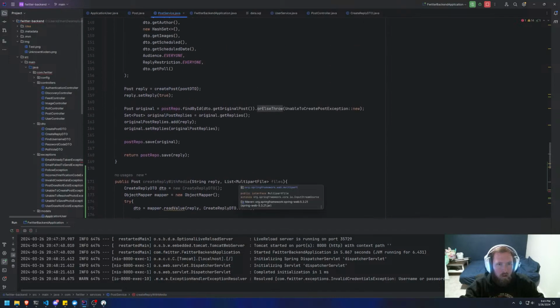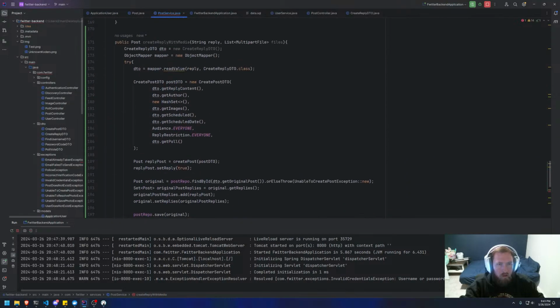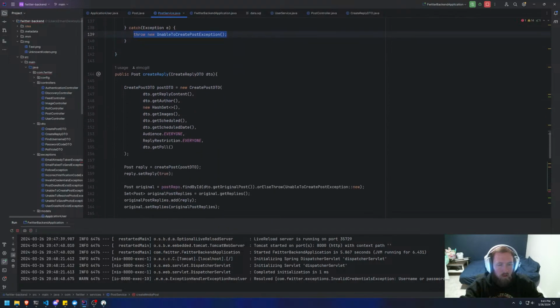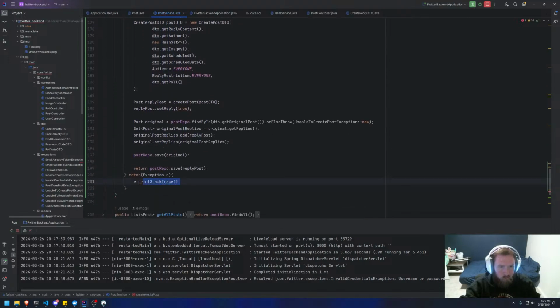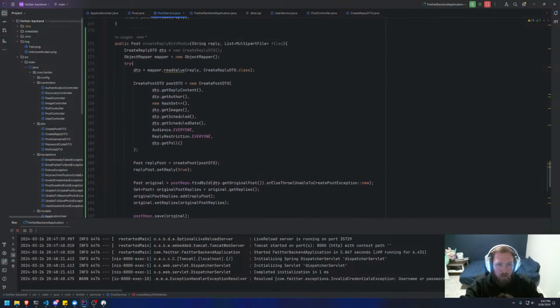Maybe I don't need to catch an exception here. If I get rid of this exception, let's see. So this just threw an unable to save post exception. We can do that as well. That's fine. That'll get this off our back. So if we fail to create the reply, it will just throw an unable to save post exception.